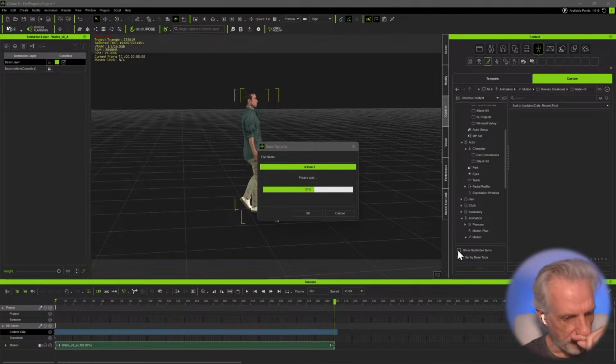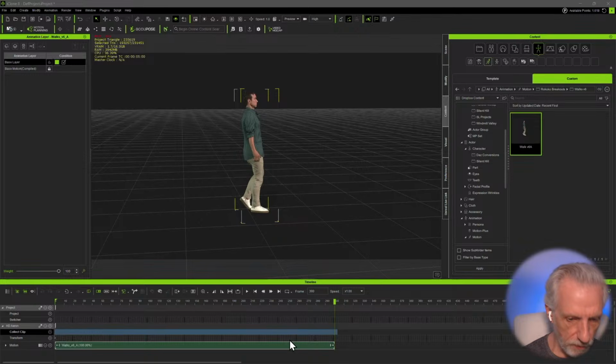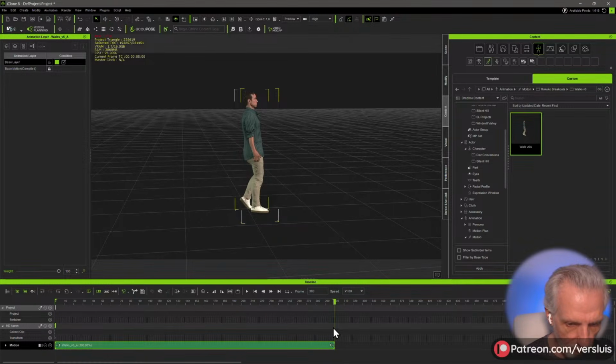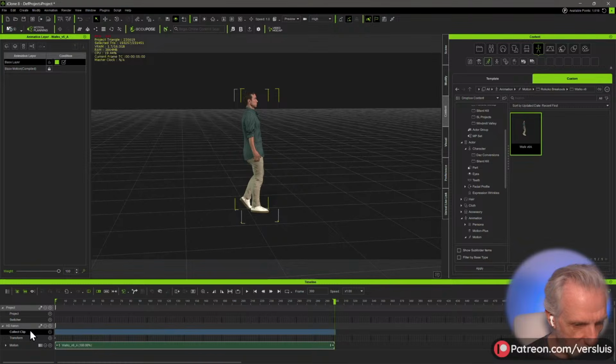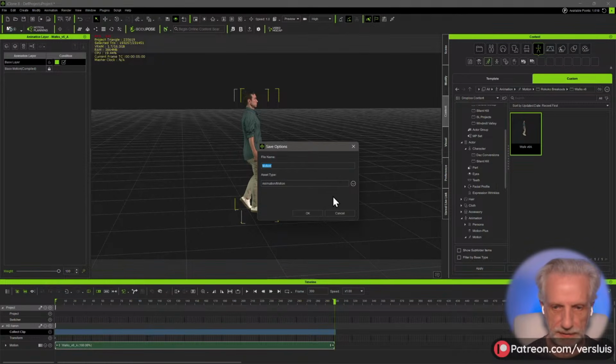Oh, and something else I've forgotten, I think. It's taking longer because I think it saves the whole play range now, which is of course not what we want. We just want to have that little snippet there. Yes. Totally forgot about that. You'd imagine it would do it for you, but hey, no, not the case. Walks v6a, or walk v6a.